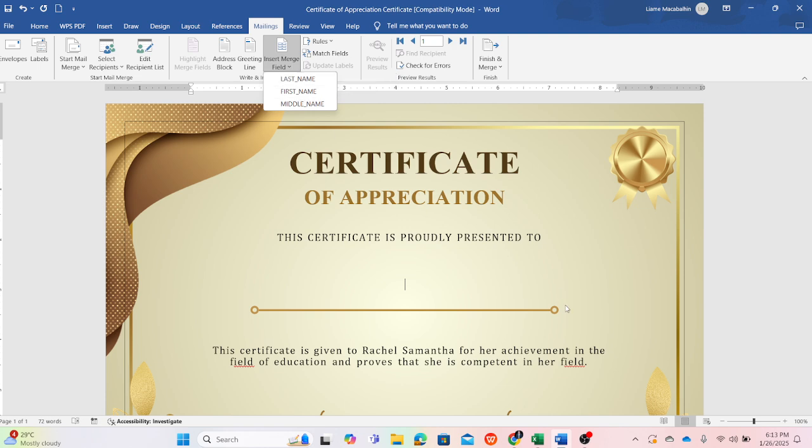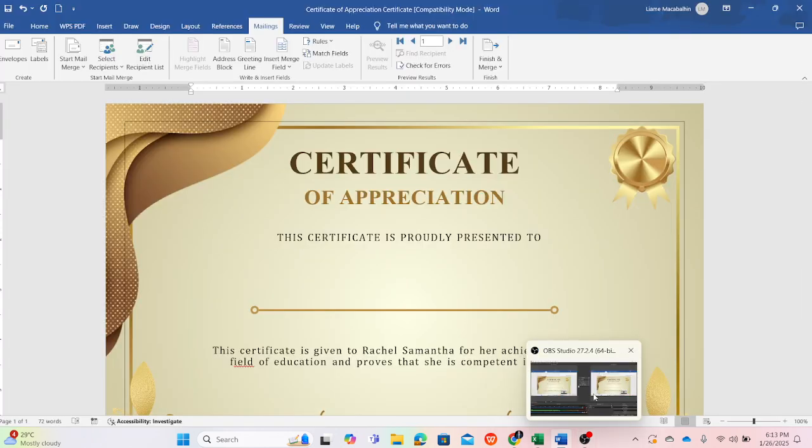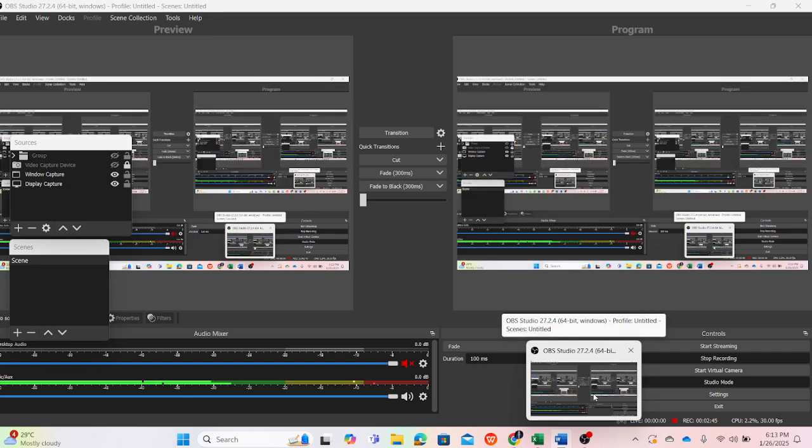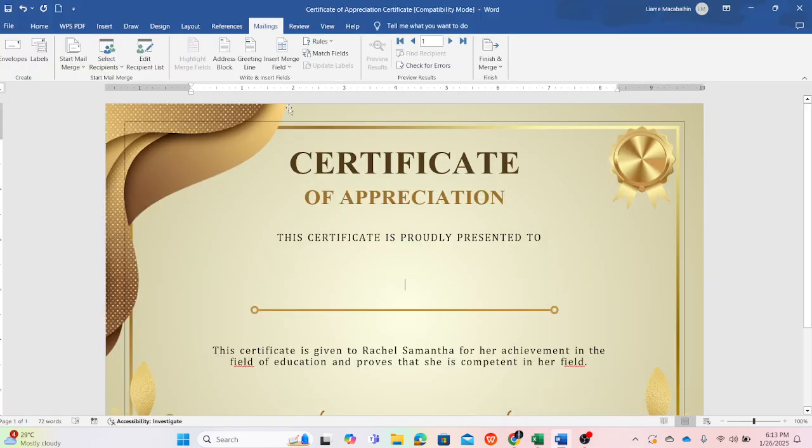Insert Merge Field. Then last name. After you click Insert Merge Field, this will display the last name, first name, middle name, or the headings of your Excel file.